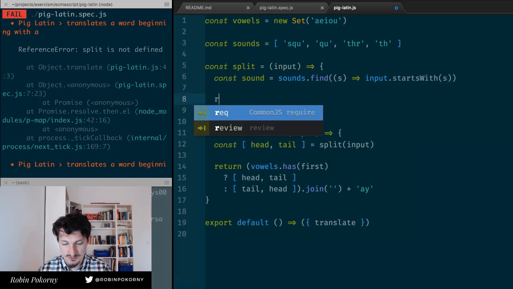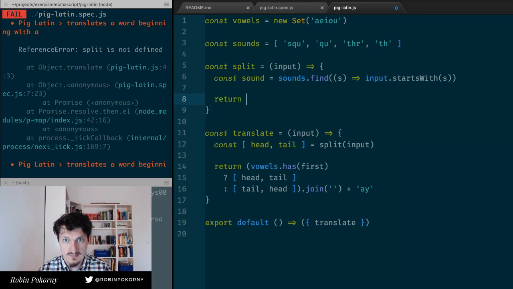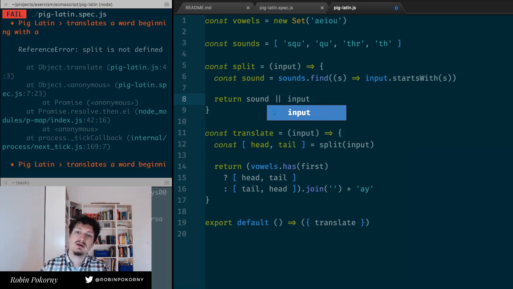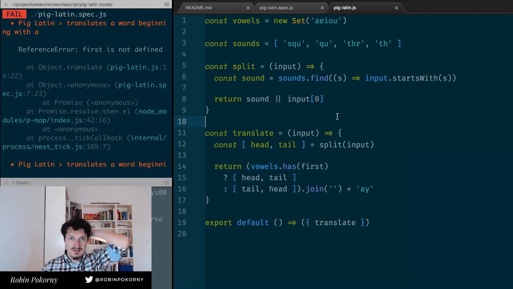And then what we do, if we have sound, we return the sound. If we don't have it, we return, oh no, my bad. Whatever, this is the first one, right? So we return the first letter of those. The problem here is that we said we should, that's bad.